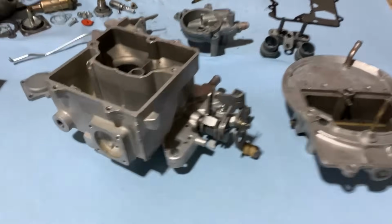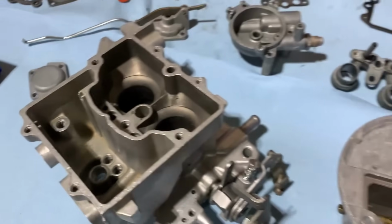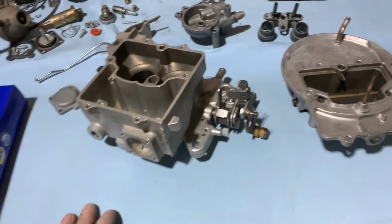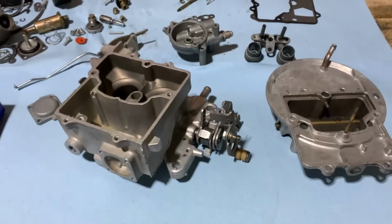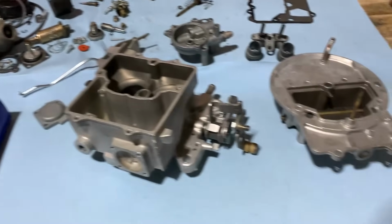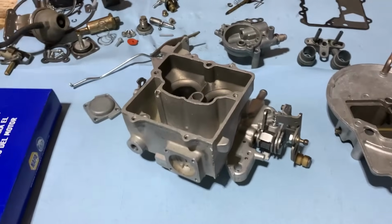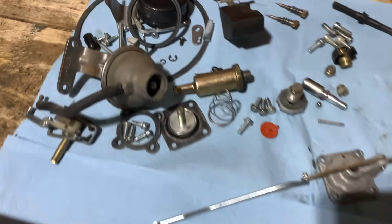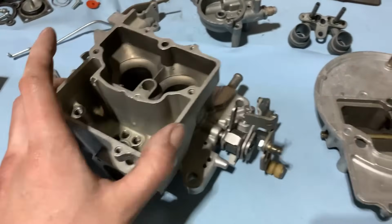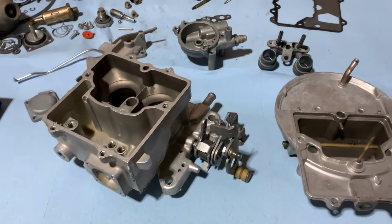Okay, we got everything all cleaned up here, nice and ready to go. A lot better than what it was when we tore it apart. So we'll break open the kit, get everything all laid out, and start going back together with it. Probably just end up doing a time lapse so you guys can see the whole process, but still speed things up. It's slow and tedious, and sometimes you gotta backtrack a little bit. Sometimes you miss the little parts and pieces, but these two barrels are pretty easy and relatively simple, so that helps with it. But yeah, we'll get set up here and get this thing back together.